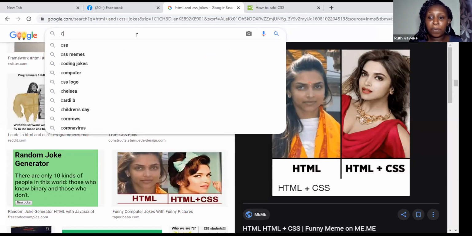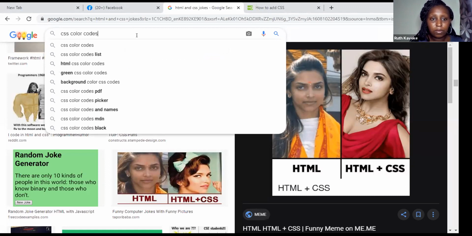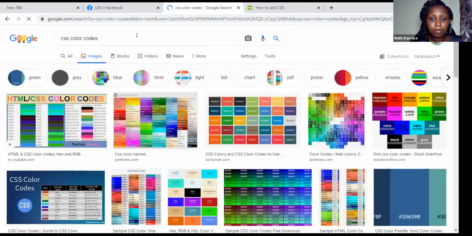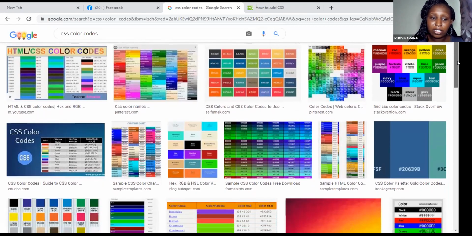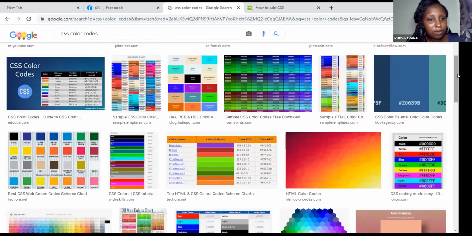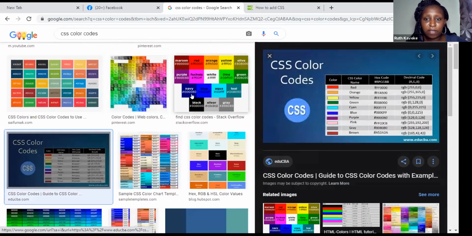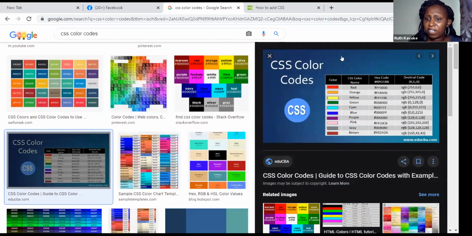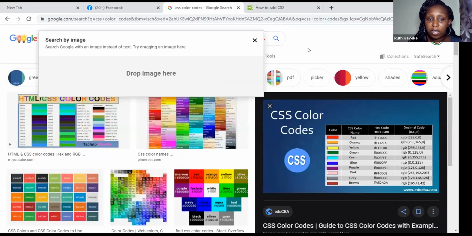So we just open the browser and type CSS color codes. Yeah, so there are so many. For example, if you want blue, there are different shades of blue. If you want yellow, there are also different shades of yellow.